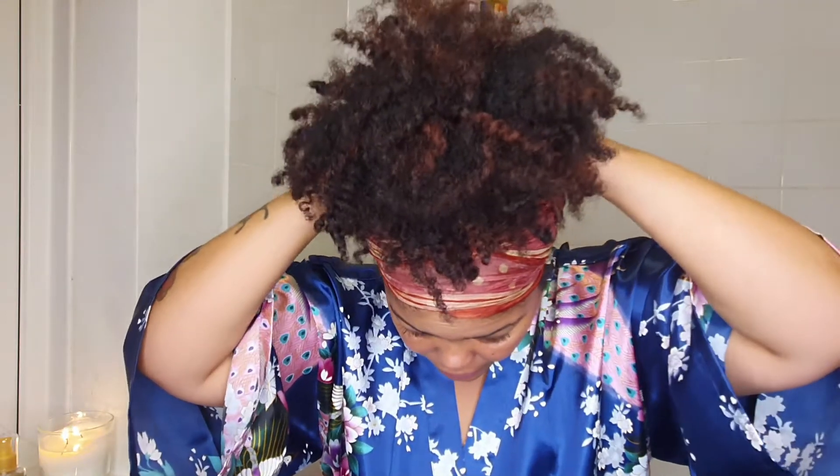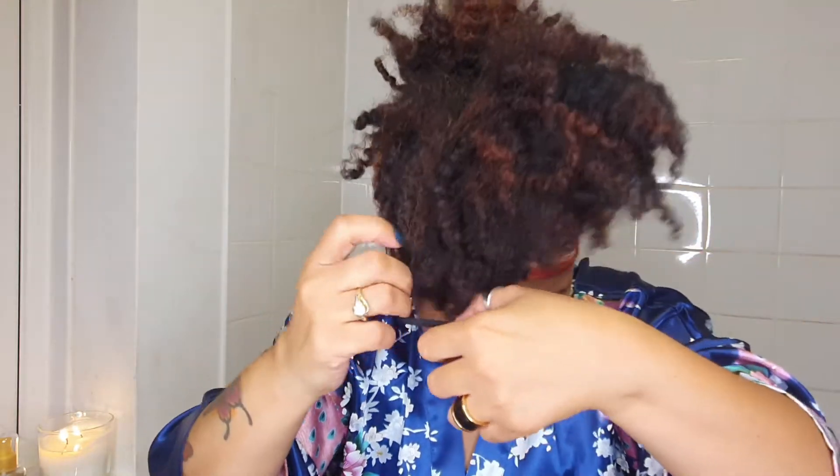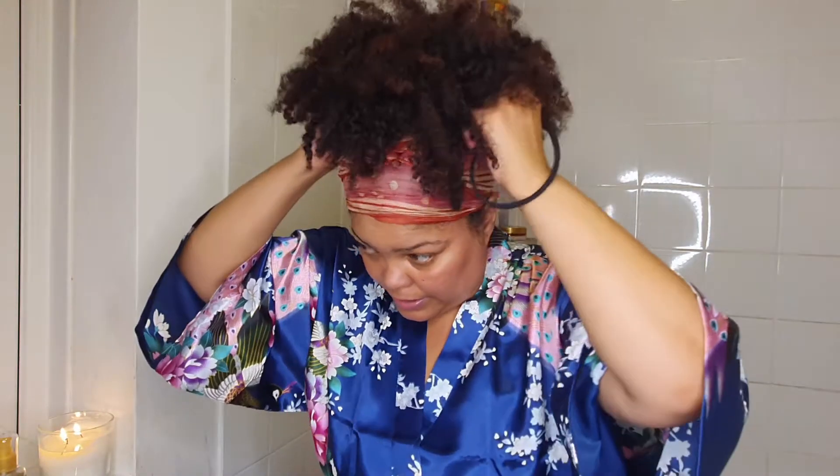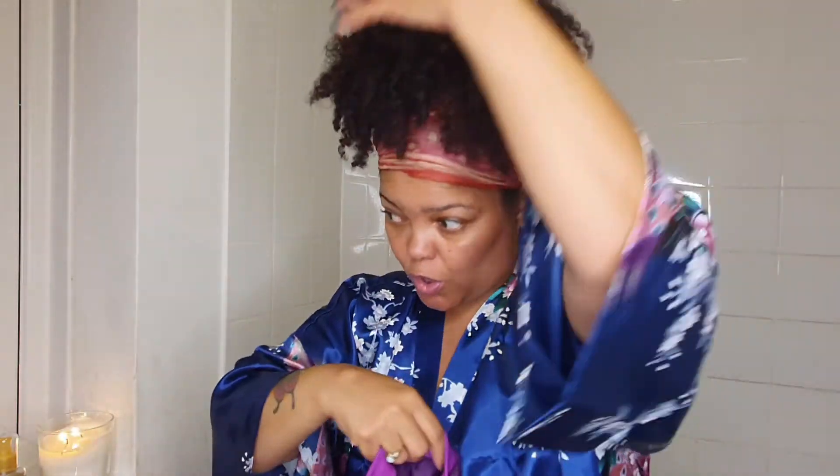Then I take off the band, and that's it — this is how it goes to sleep. You could pull this up if you want your curls to be more protected. I'm going to be washing my hair soon — this is a 7-day-old twist-out — so I'll just sleep like this. I do sleep on a satin pillowcase. The other option is once you've done the scarf, you could put a bonnet on top. I normally do this in the first couple of days after washing when my curls are still popping. When it comes to wash day I just leave it like this.